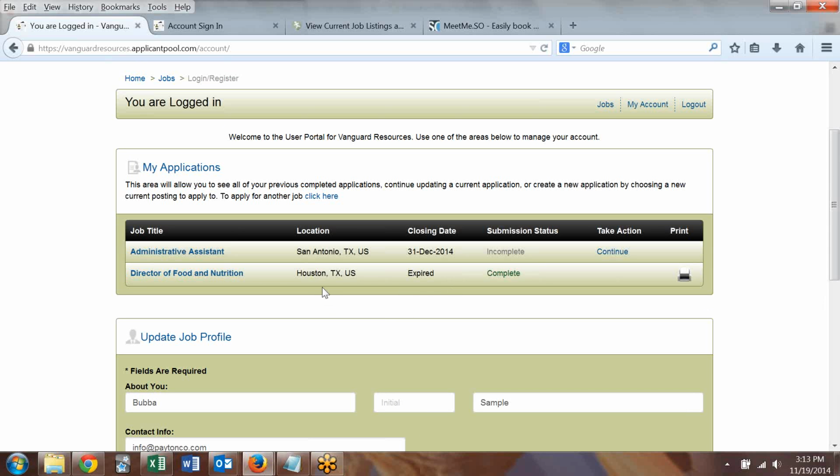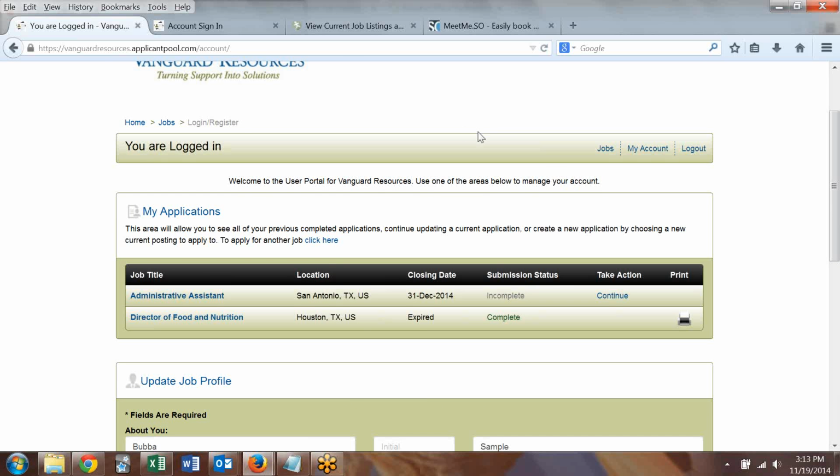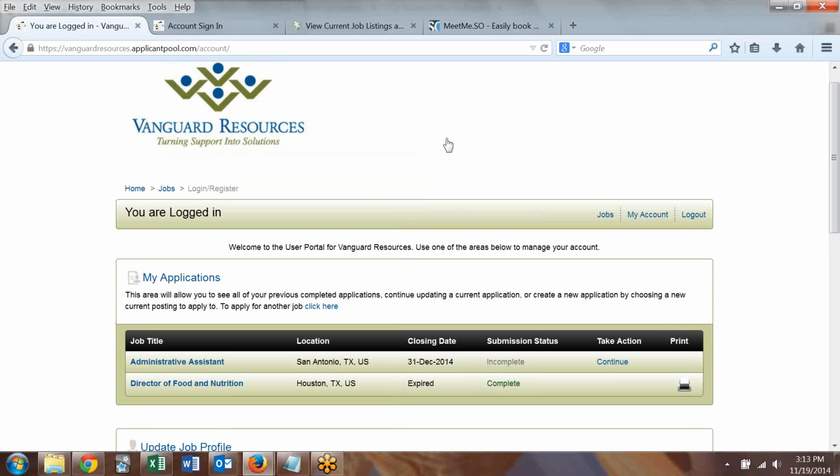They cannot edit applications that have been previously submitted, but administrators to the system can, if they need, upload information. So if they have a new resume, for instance, they can't upload the resume to replace their old one, but it could be attached to the system by one of your system administrators. All right, so that's pretty much it from the applicant side. It's very straightforward. They get a lot of flexibility and a lot more ease of use on mobile devices.